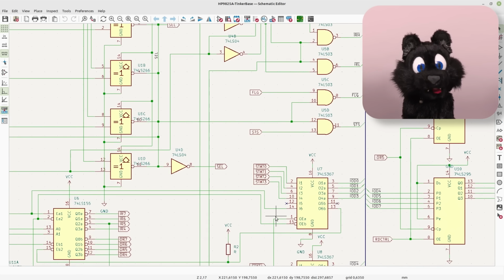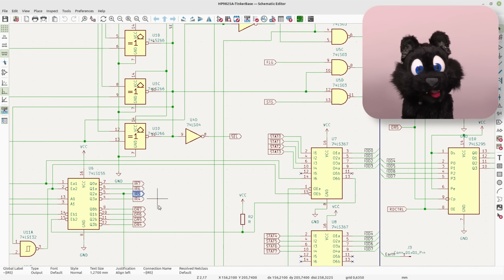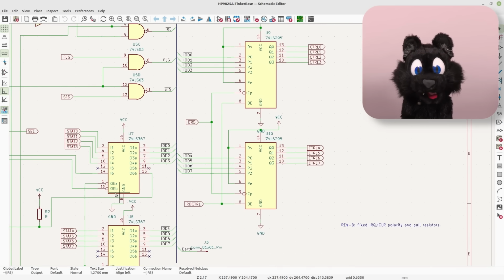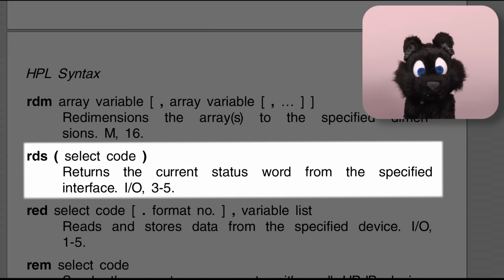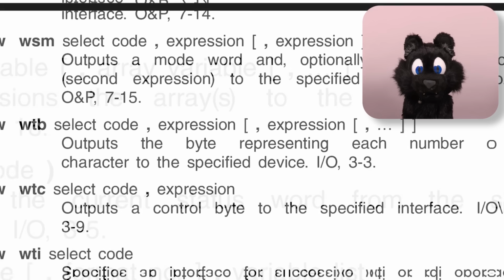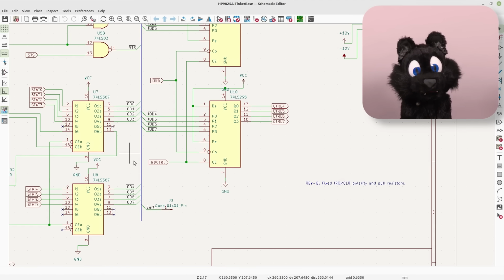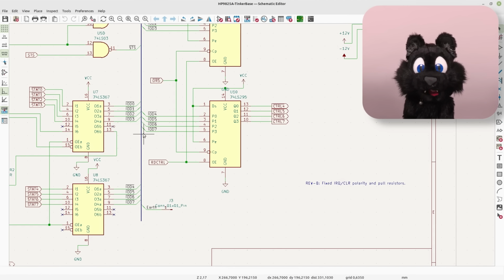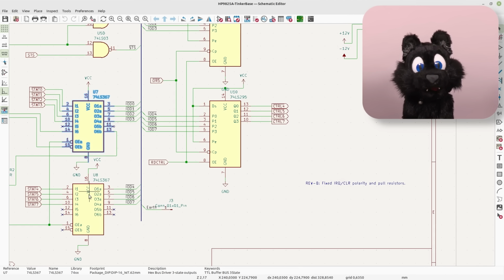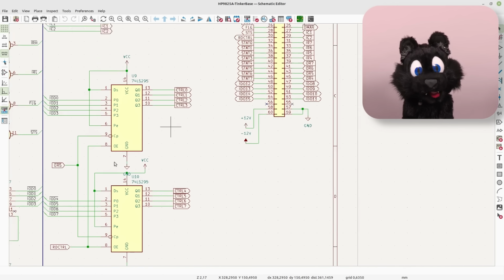Check. And finally, the 9825 uses the second I/O register, R5, as a status and a command register by convention. All high-level commands map to that. RDS, read status, will read R5, and WTC, write command, will write to it. While the basic I/O is 16-bit capable, all the interfaces I've seen so far only use the lower 8 bits connected to the status and command info. I'm following that pattern for simplicity and provide latches and bus transceivers to write or read those bits as needed.